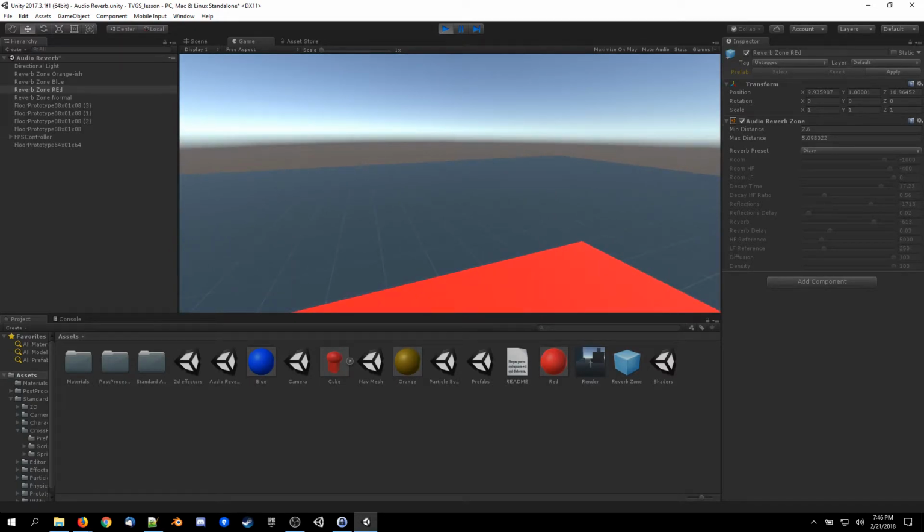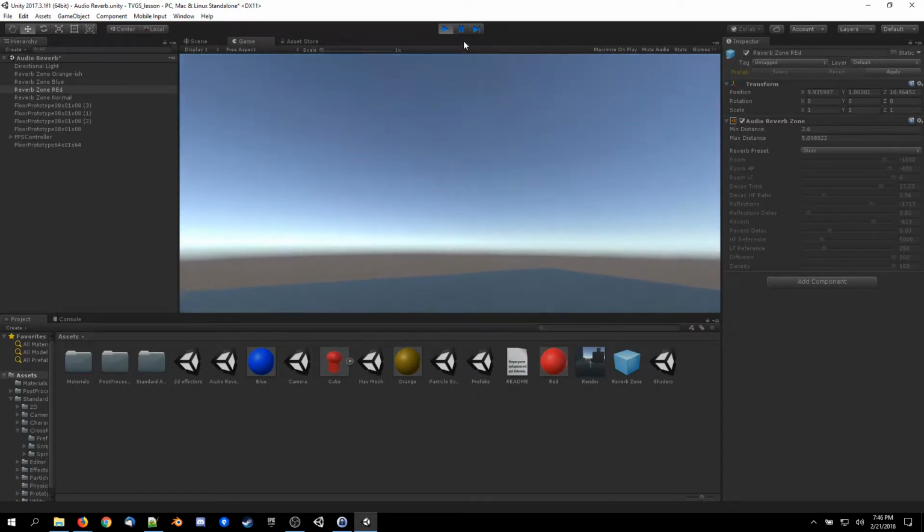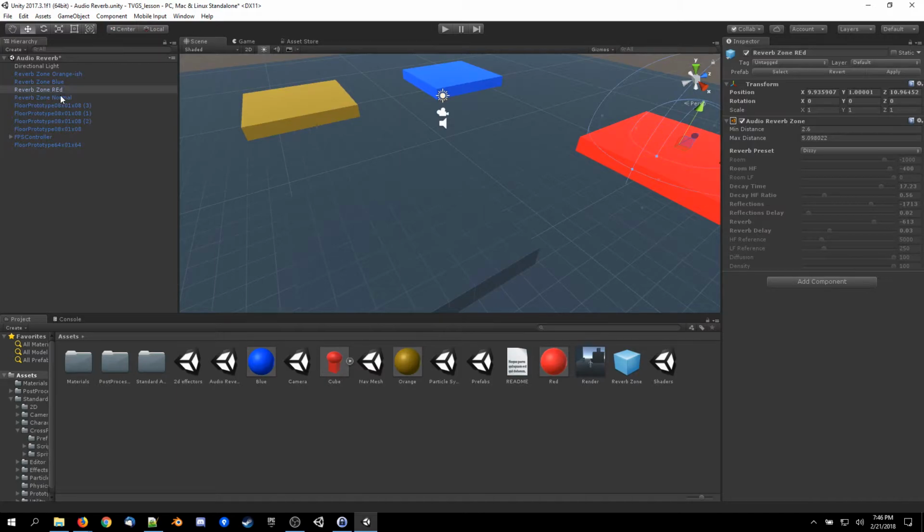Actually, I can't tell the difference. Yeah, no, this is the right one. And then the orange one is right here.